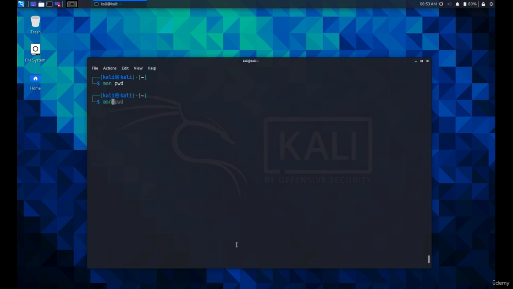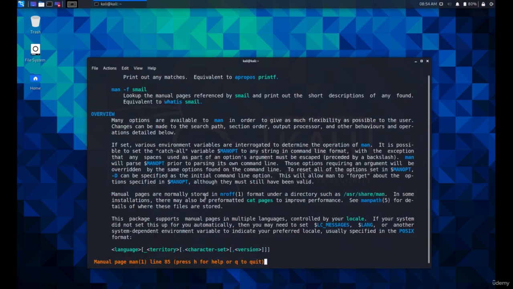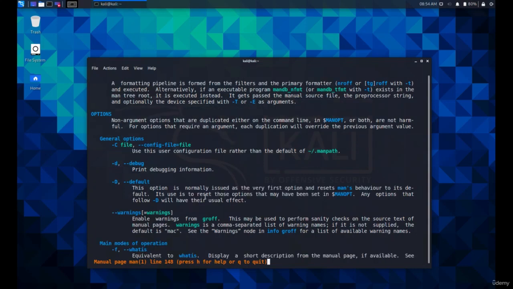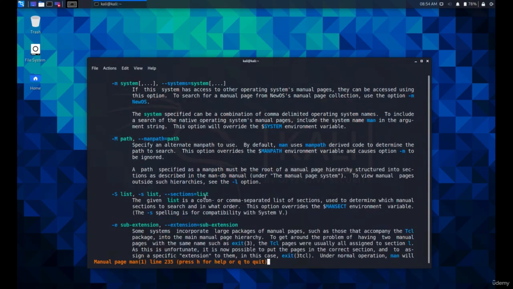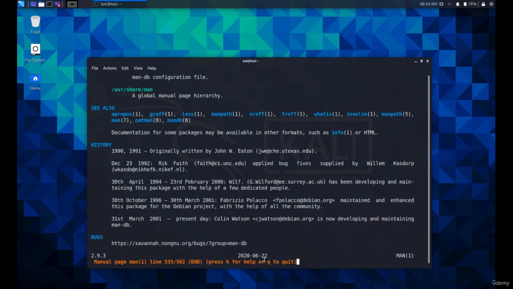So what if we run the man command? And of course, it shows us the manual page of the man command. Say that 3 times fast. That's all right. You don't have to. Great. So obviously, there's lots of detailed information about the man command, right? You can read through this at another time, but know that it's here.